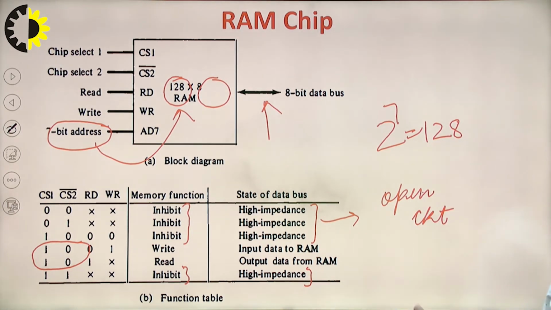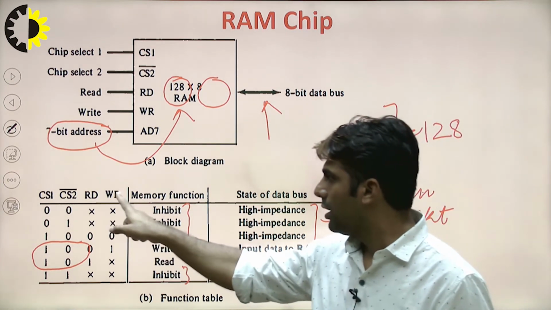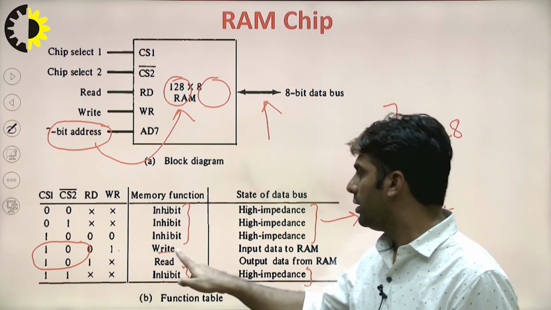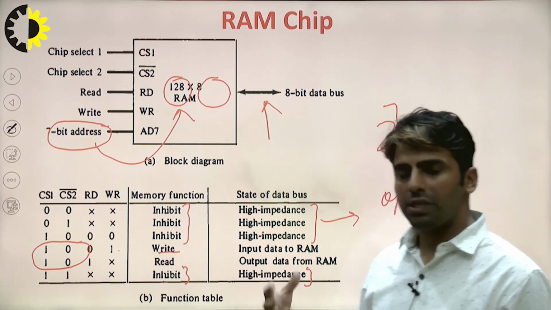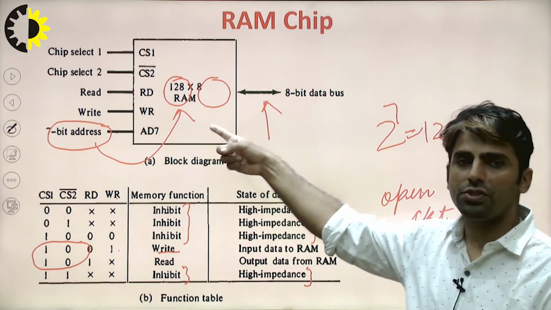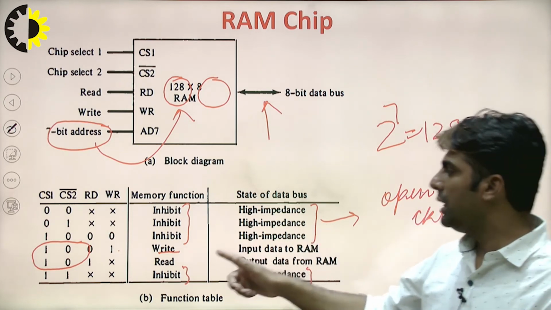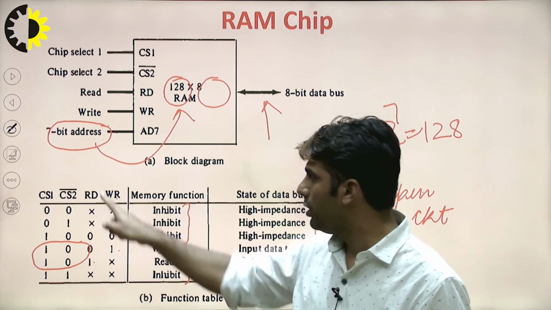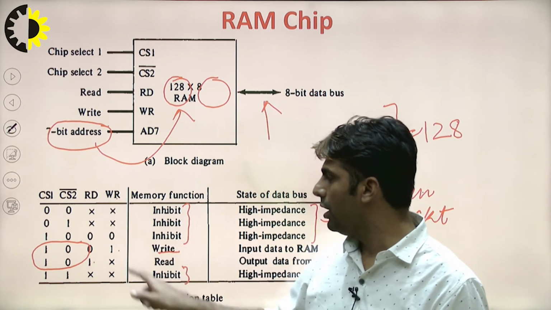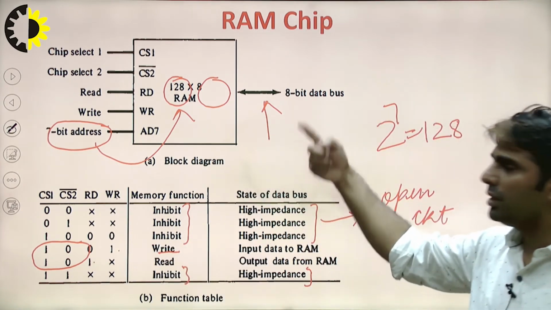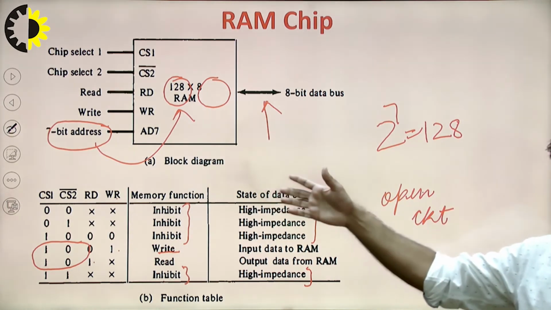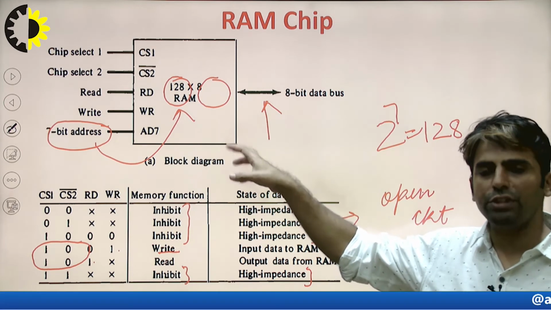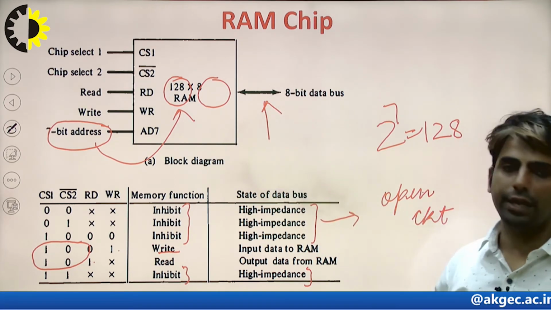And if you give the write signal value 1, then you can write the data to this chip using the bidirectional bus. Similarly, if we give input 1 over the read signal, then we can read the data from this chip over the bus. That means we can transfer the data which is required to be read over the bidirectional bus.